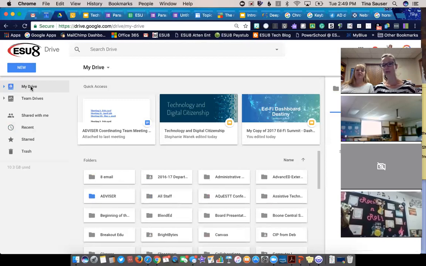to a portal kind of like this. I think it's like a file cabinet. But the cool thing about it is that people can share things with you electronically. You can send things out and share them, or you can just store your things there. Tina and I have a shared folder in ours that's all about Paras. And so we share all of our presentations that we're making, all of our handouts and flyers and things like that are all located in one folder.